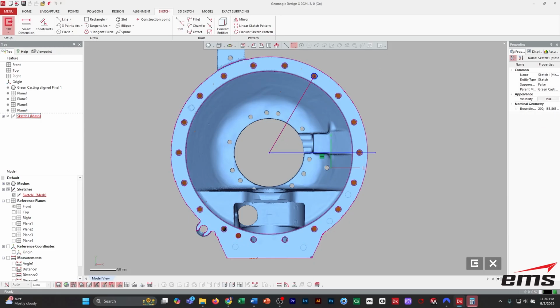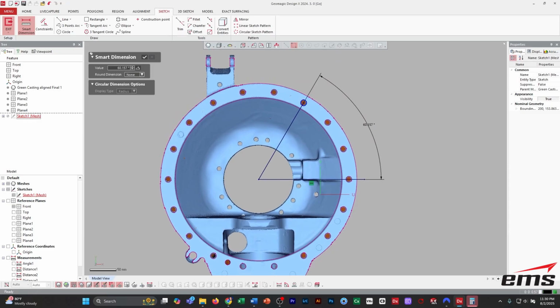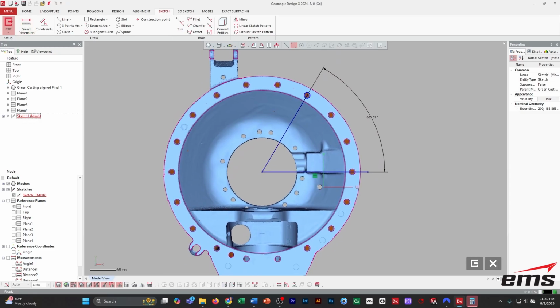So once I have those lines, now I can get rid of this. I mean, you theoretically could leave it. I could get rid of the circle if I don't want. Let's leave the circle, just maybe it's good to have. And so now I'm going to throw a smart dimension on here, and that'll give us that angle, okay? So theoretically, you could do that for all these holes, right? Any geometry. So all I'm doing is really sampling through this geometry and then dimensioning it, right?